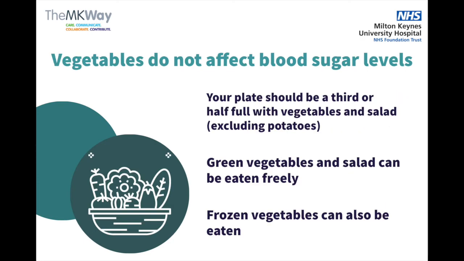Vegetables do not affect our blood sugars, not including potatoes, as they contain a very small amount of carbohydrates. Vegetables and salad at a meal should cover at least a third to half of your plate. Green vegetables and salad can be eaten freely. They are a good source of fiber, vitamins and minerals. Frozen vegetables can be just as nutritious as fresh.